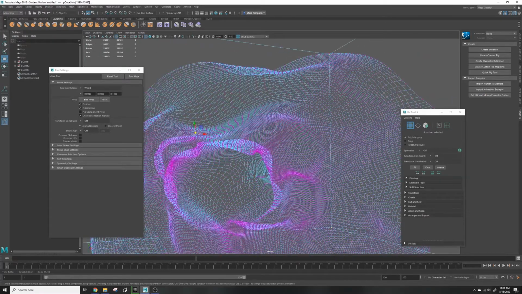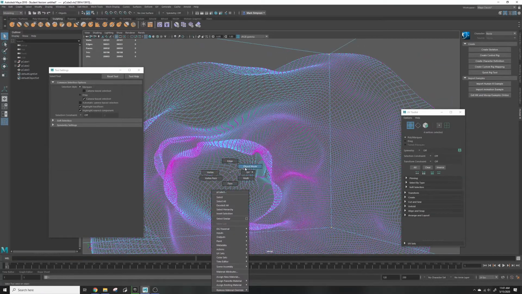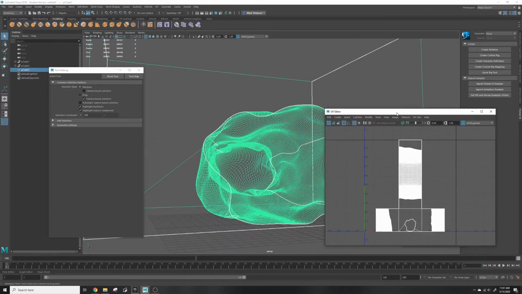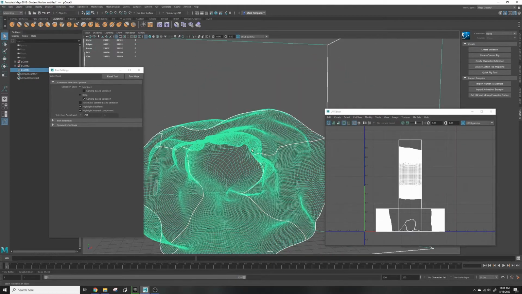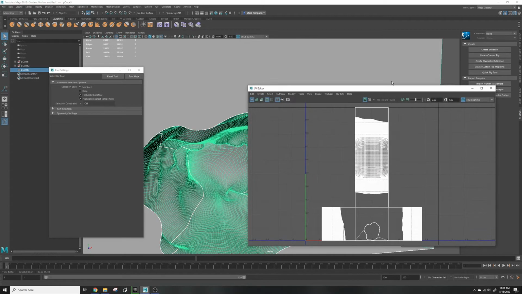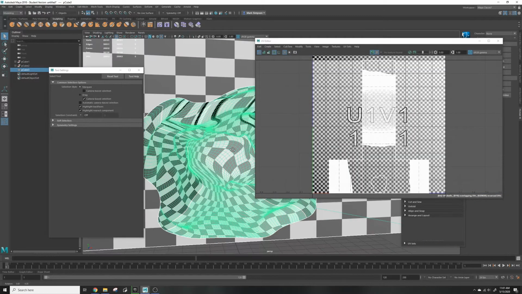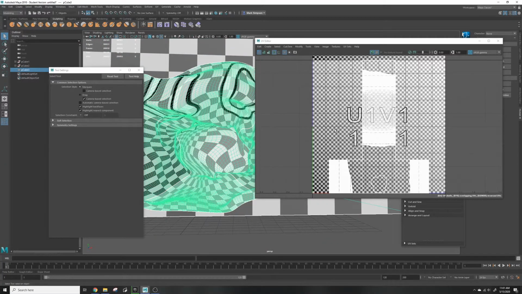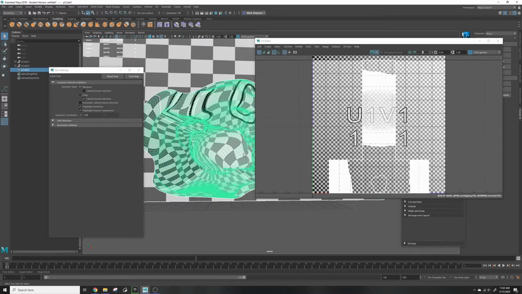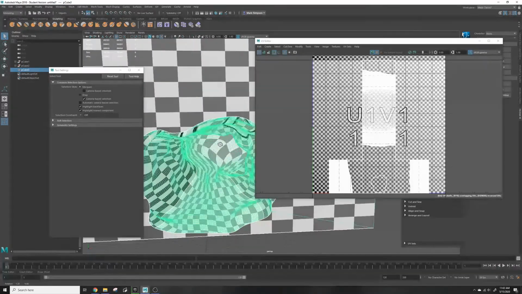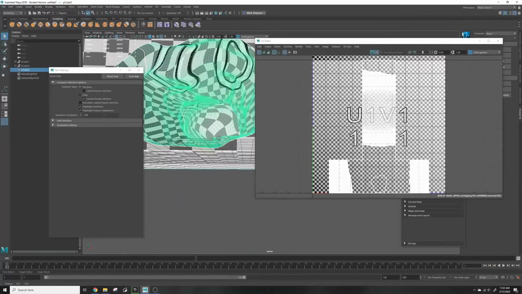The reason to do that is since cave walls are so complex, there's going to be a lot of stretching. You'll see I turn on checkerboard mode here, and once you have that enabled, you can see the pixel stretching that's going to go on if I just apply texture to that object, which we don't want. So next thing to do is to choose a line or an edge that we're going to cut along.